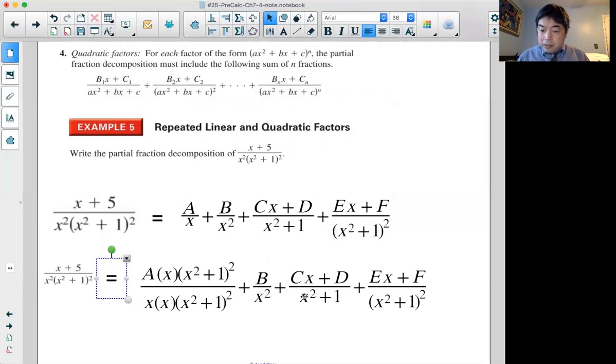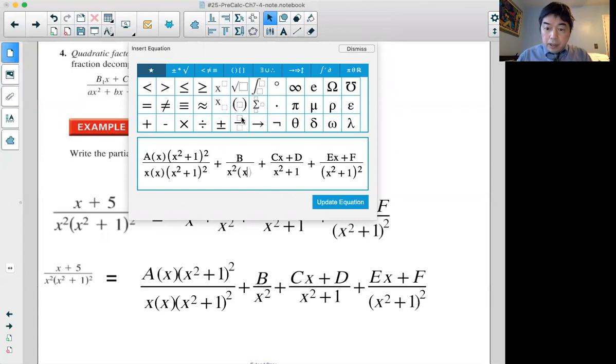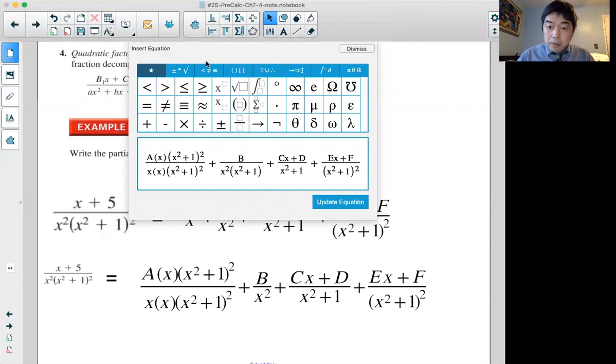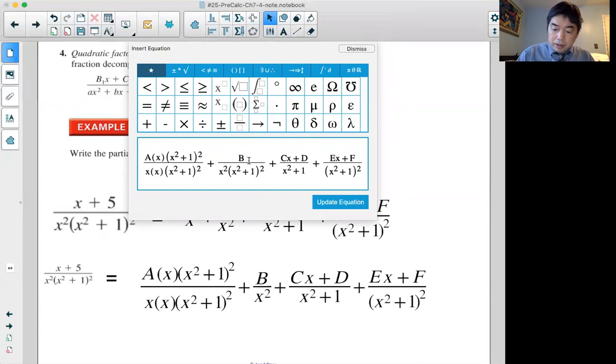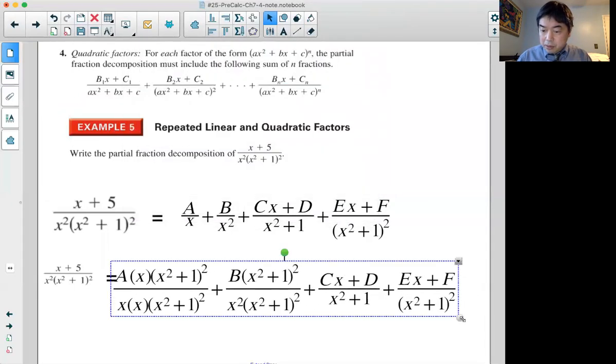Right. The second thing that's missing is x squared plus 1 squared. So this one is missing here. So let's write down here x squared plus 1 and squared. So to be equivalent, you have to multiply this one, same thing. So x squared plus 1 and to the second power. Okay, I took care of B, so it's a little bit small.